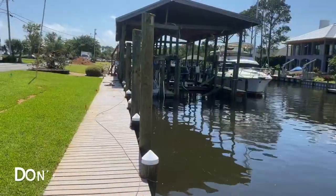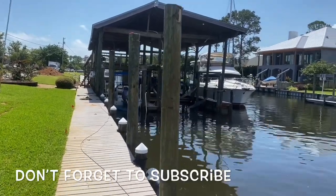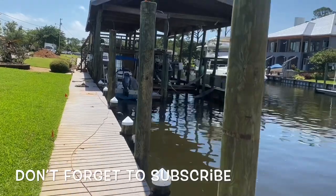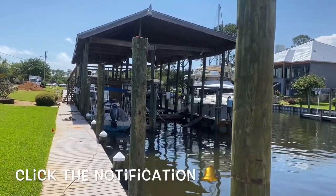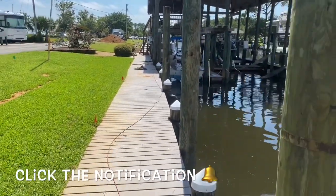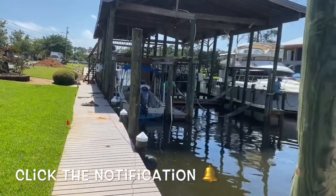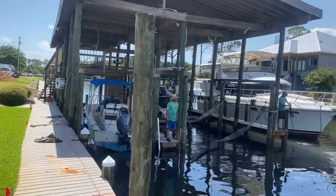Looking real good. Got all the mooring poles set now — we set 11 of them. I like to use these mooring poles instead of tying to the seawall because with the bigger boats and the wind it has a tendency to edge it over or pull it over just a little bit. So we like to set the mooring piling separate from the seawall. Also left them up 7 to 8 foot above the seawall so that the boat can ride up and down against the piling during a storm.